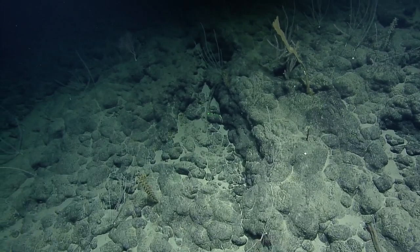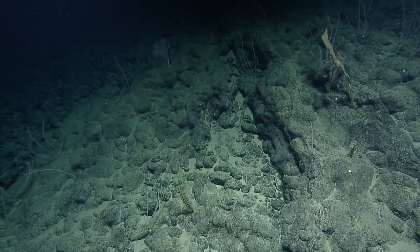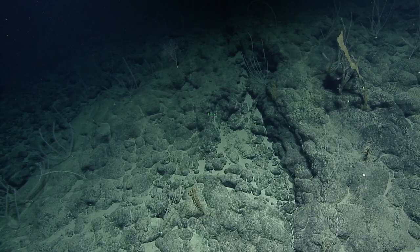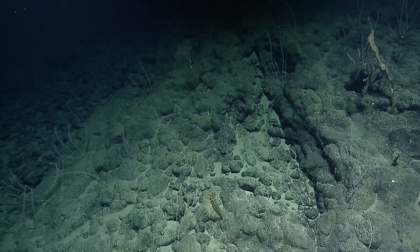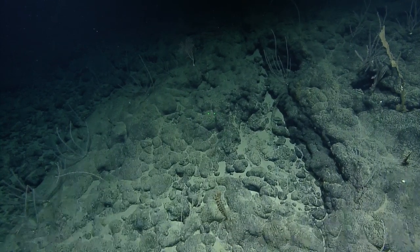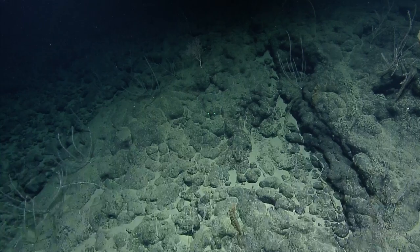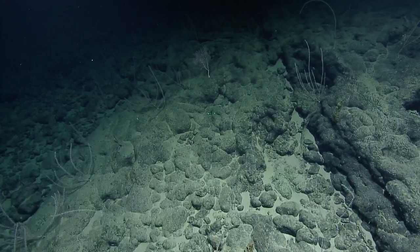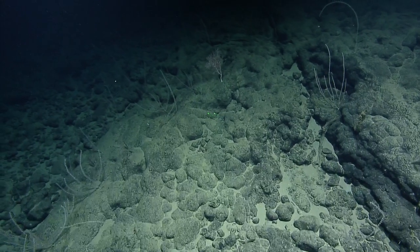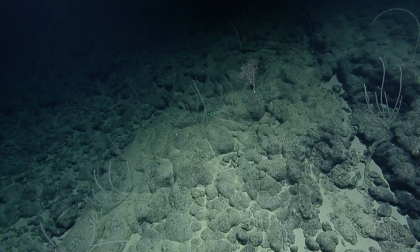For biology, we are focusing on finding new novel animals for science. Things that haven't been sampled before, or sampled enough to make a species description, are important to us. We also have some requests from students who are studying deep sea animals. So we are on the lookout for some sea cucumbers at shallower depths, and some bamboo corals.